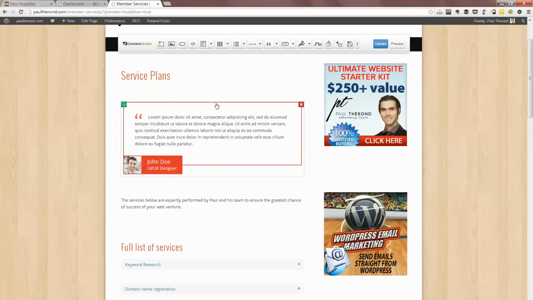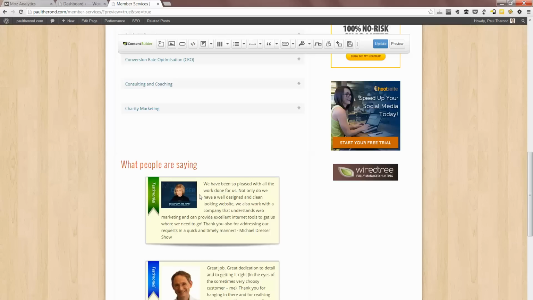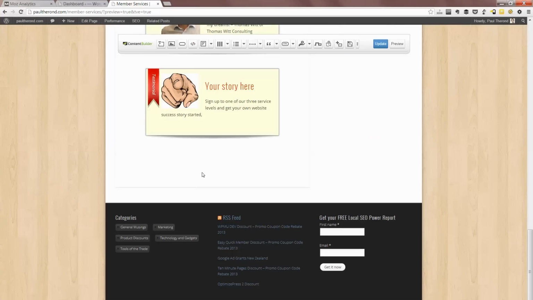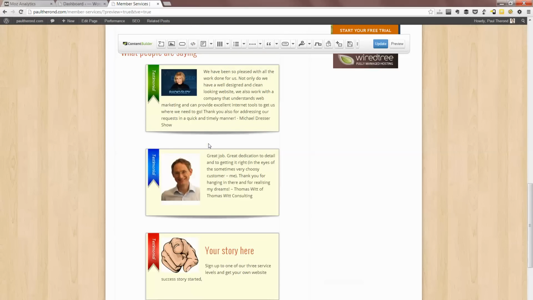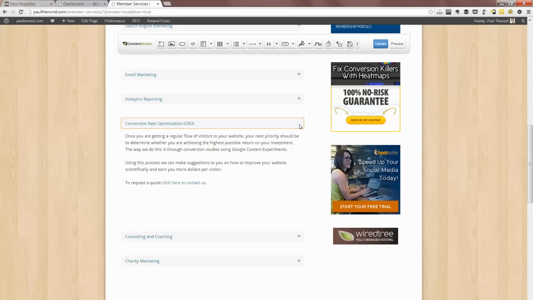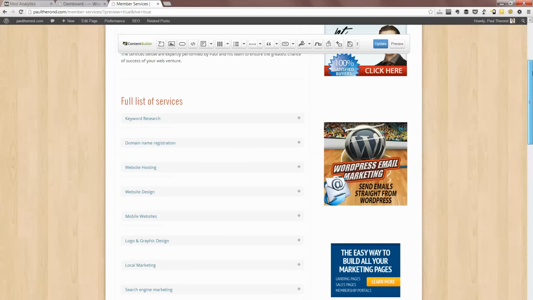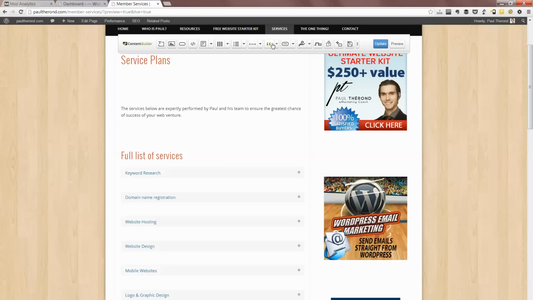Now the thing is, I was actually wanting this to go below, to go over here. Okay, let's see if there's any way of being able to do that.